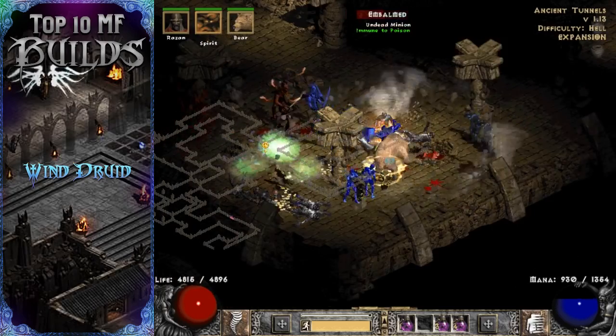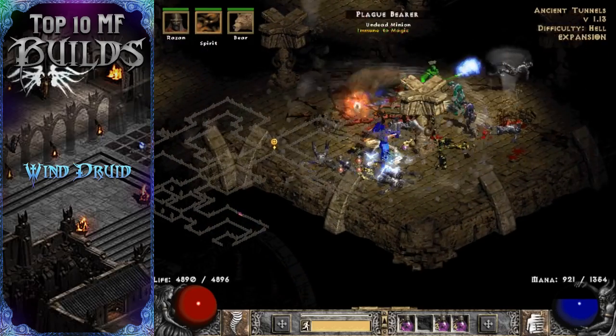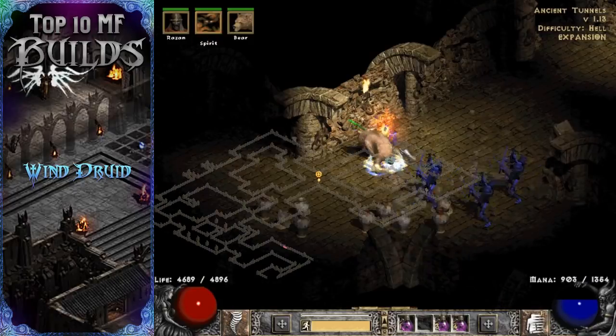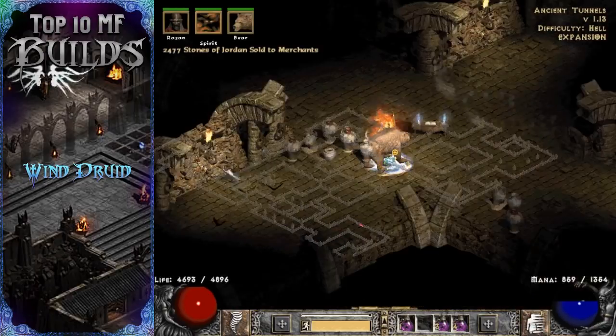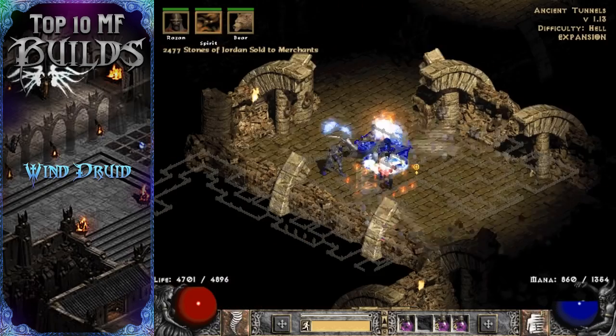The gear is relatively expensive because Enigma is pretty much mandatory, and he generally has relatively slower clear speeds in some of the later areas in the game like the Chaos Sanctuary. Overall, he's an extremely tanky character capable of magic finding anywhere in the game, but his lower magic finding efficiency holds him back and ultimately puts him at spot number 9.